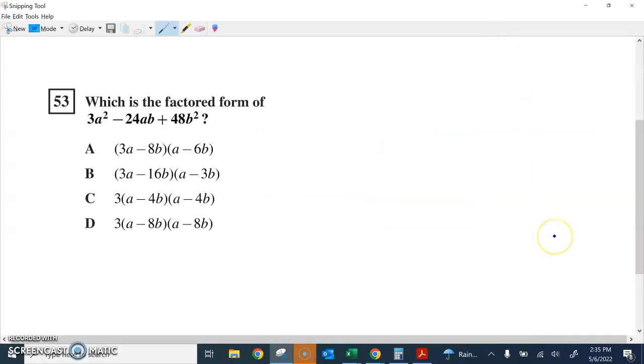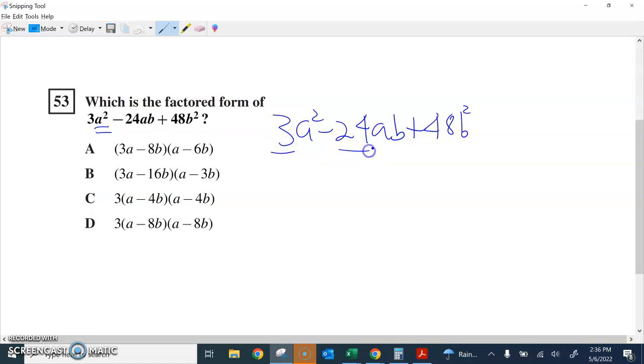Okay, a question like this, we have to go back to remembering what we learned in Algebra 1. And that is that to factor something that is squared, considered a quadratic, we need to go back to ideally getting it so that you just have the a squared or x squared term. So what does that mean? It means 3a squared minus 24ab plus 48b squared. What can we divide out of all these numbers?